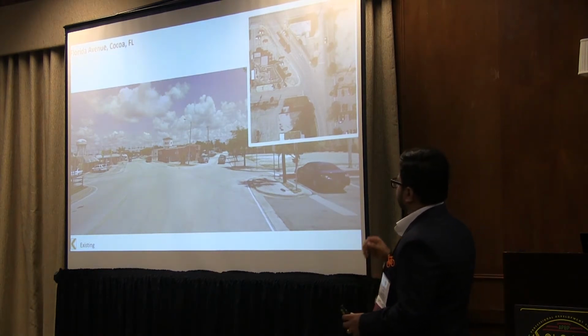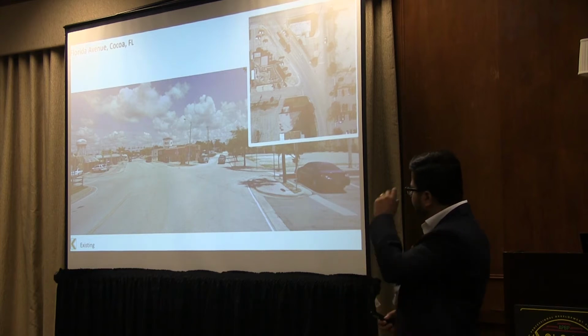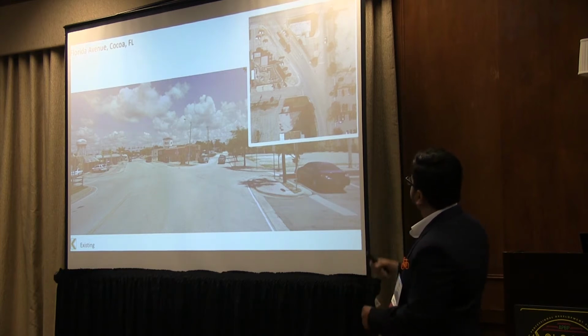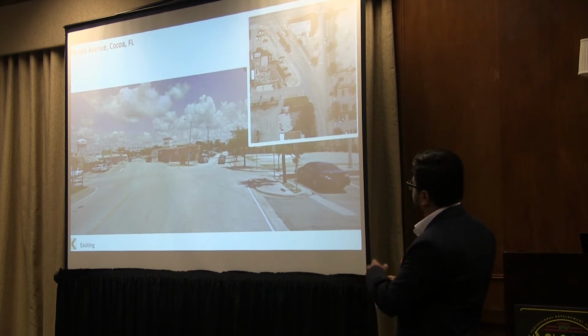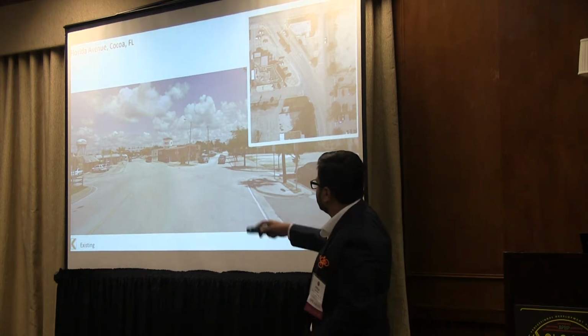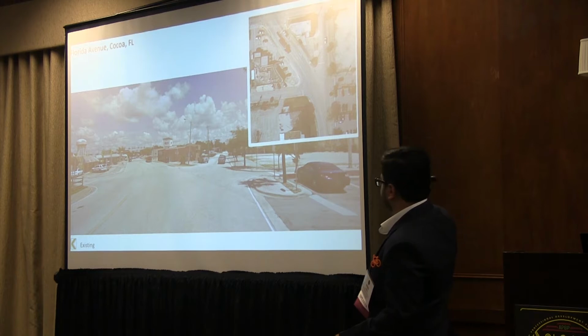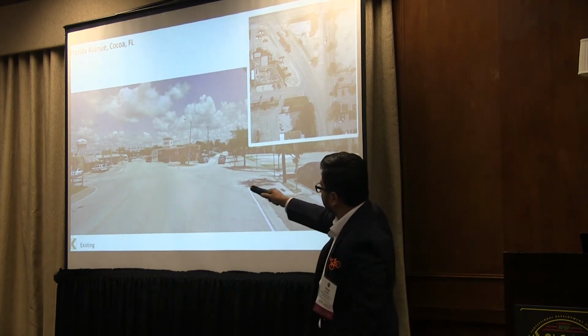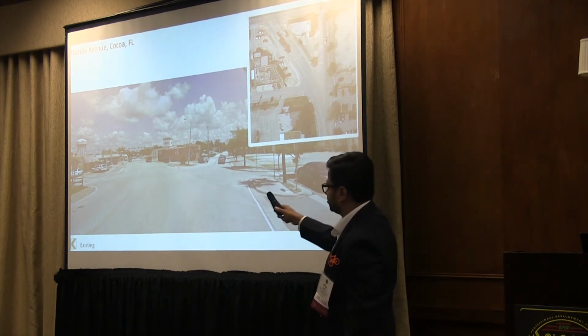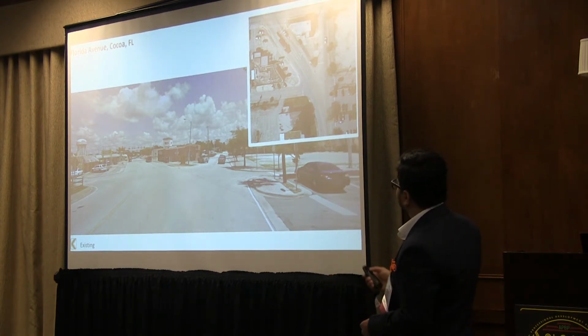Another corridor for the same project we worked on, excuse me, is Florida Avenue in Cocoa. This was the northern end of the corridor, so we wanted to create a gateway element. There was this Y intersection with really wide lanes and a lot of asphalt, and there's this restaurant on the left which is very popular in the area, and City Hall parking on this side. So there's City Hall and a very famous restaurant, but there was no pedestrian crossing to get there. It was a very difficult intersection for pedestrians.